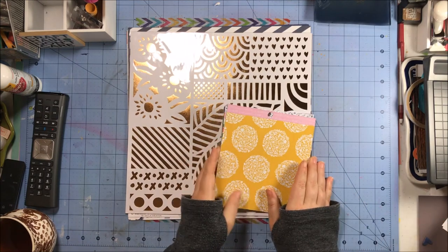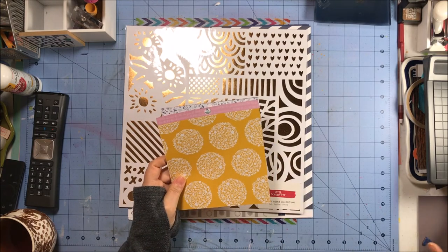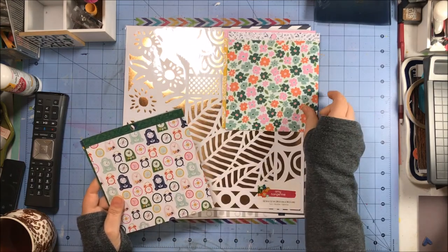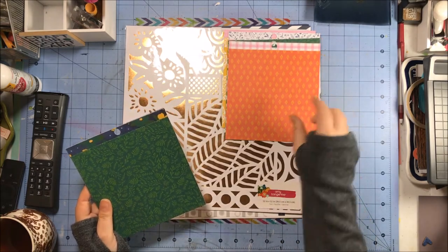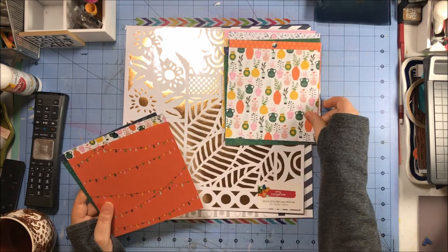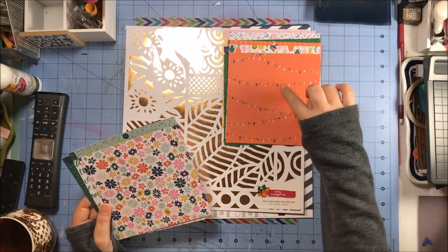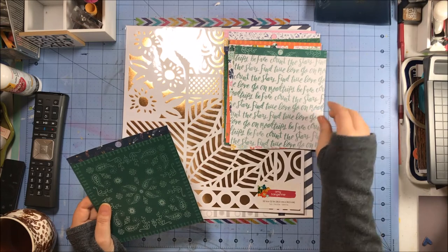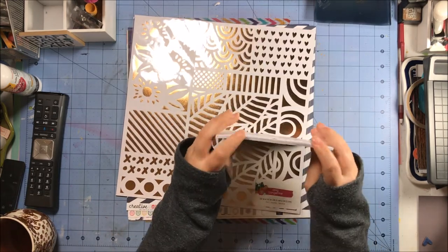And first thing is I got a bunch of 6x6 papers from the Dear Lizzie Stargazer collection. I think it's called Stargazer. Yeah. So there are 10 of them. So there's this circle floral one, this multicolor floral, this one with all the clocks on it, this red with yellow diamonds, this two-tone green foliage one, this pots of plants in multicolors, then we have this red banners, and the red has slightly lighter polka dots scattered over it. We have another floral, then we have this ombre brush script in a green, and last we have this green bandana print. All of which are really good for layering, which is awesome.